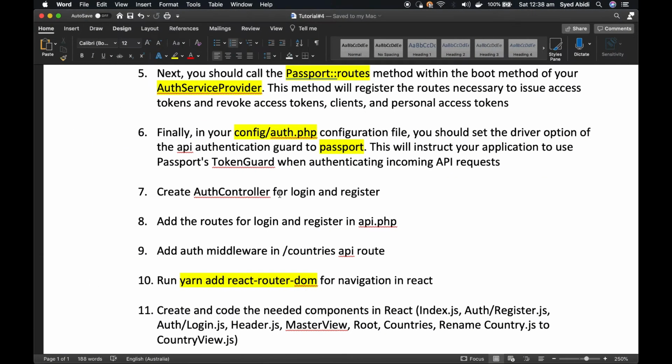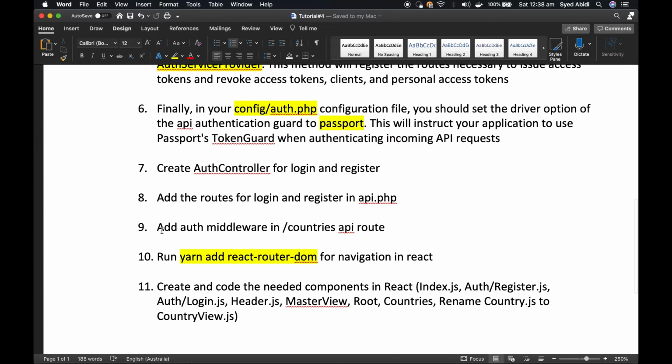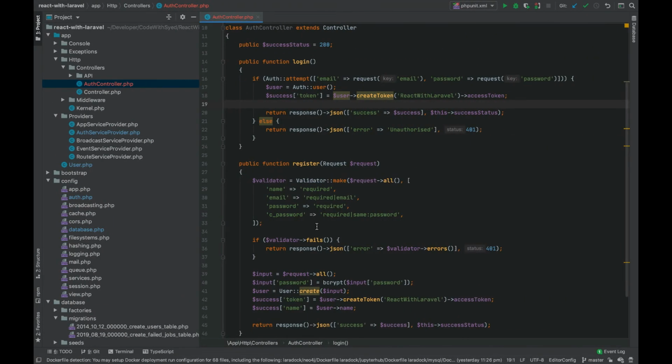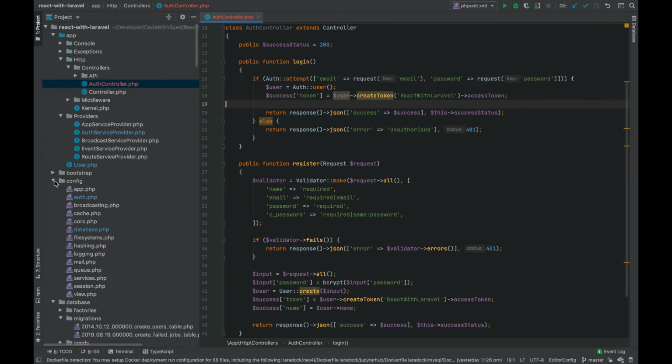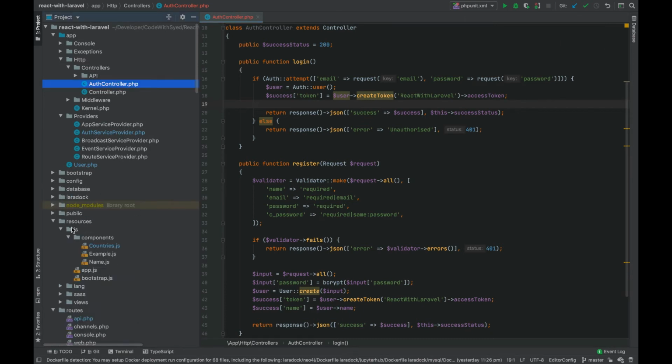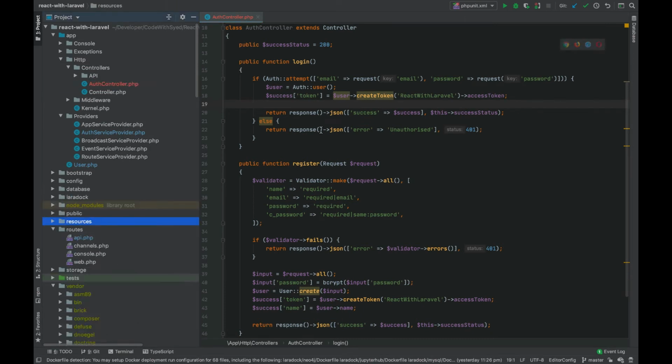We'll go to the next step, which is to add auth middleware in the countries API. Now we have got Passport set up, and you will see how quick and easy it is to secure the API.